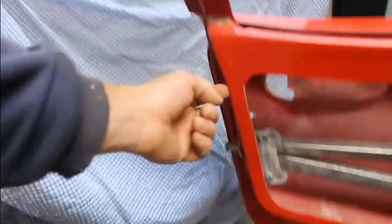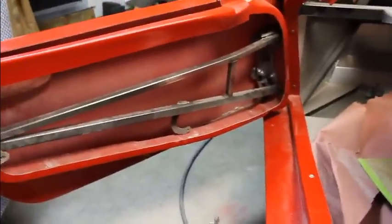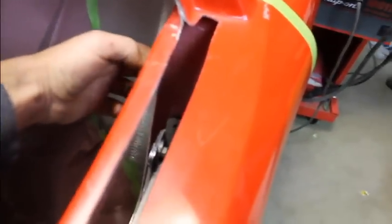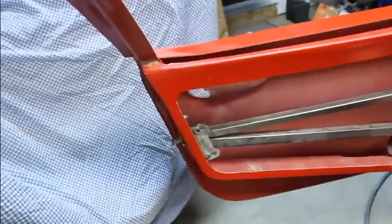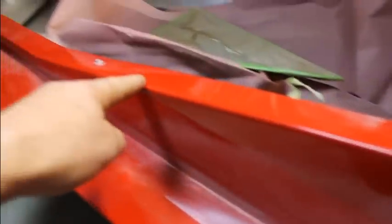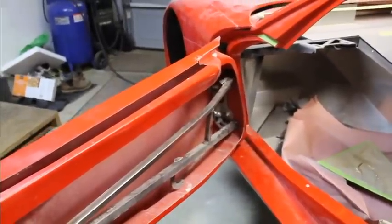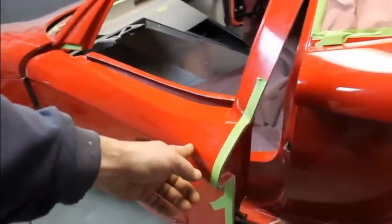and you gotta pay attention to the inside gap right here, because the first time I hung this thing up here, had it sitting in a good spot. When this part shut, that gap right there was pretty much closed. And you gotta have room for the glass, the door glass, in between here, so that door has to go back. And you're trying to even up this gap all the way around the door with the door sill here. Because like I said earlier, if you're going to try and seal that up, you want those to be as even as possible. That's going to give you the best chance of putting some kind of rubber seal in there and get it to be tight and even all the way around.